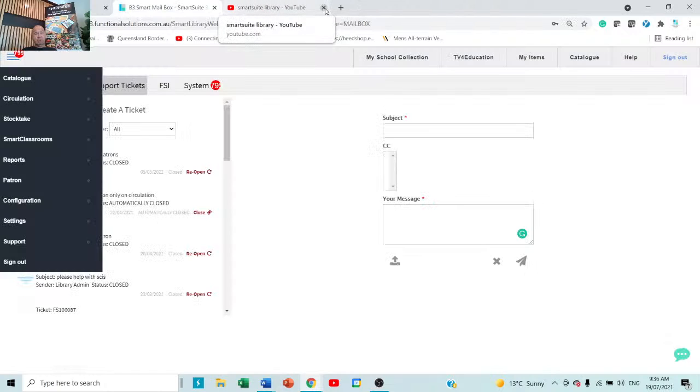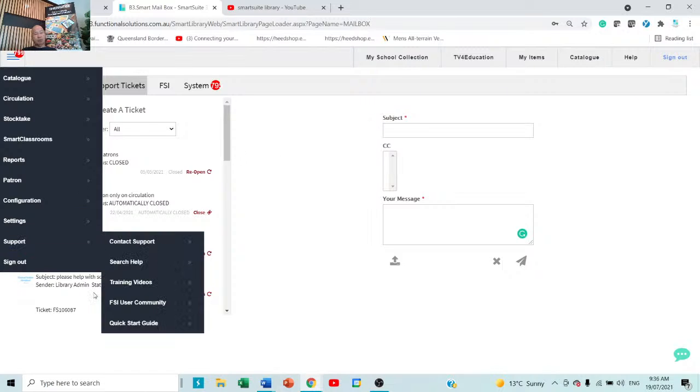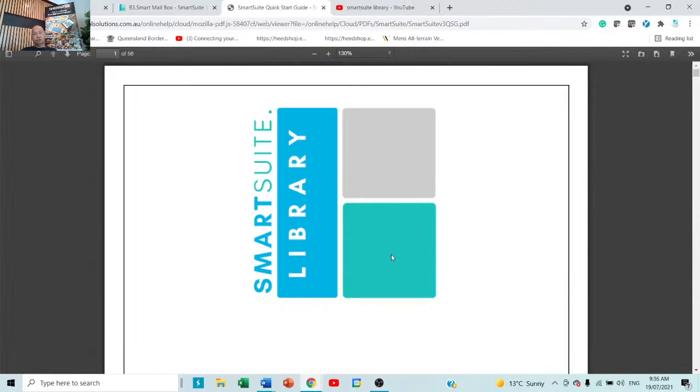So what you can do is go ahead and look at the quick start guide. It will allow you to print it, but if any article changes, we will actually change the quick start guide so it's online in real time all the time. So make sure that you don't print it if you want to be up to date. Just go back to support and refer to it through the quick start guide, or go to the help articles and refer to it through the help articles.